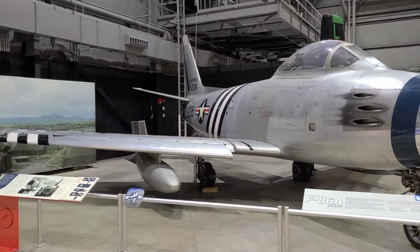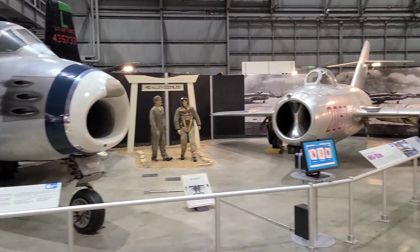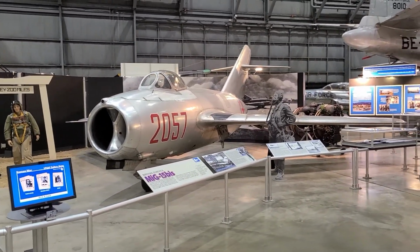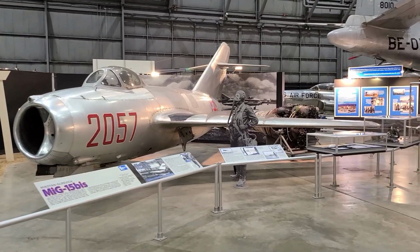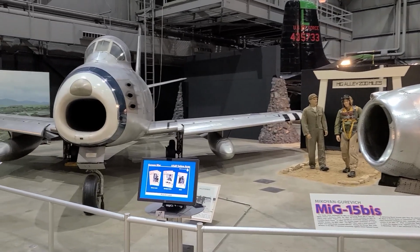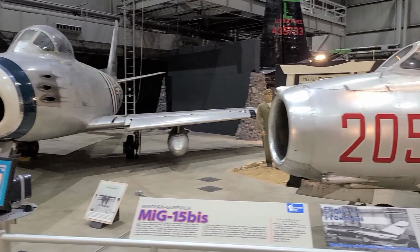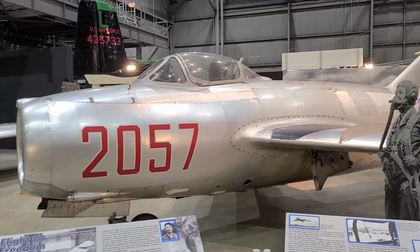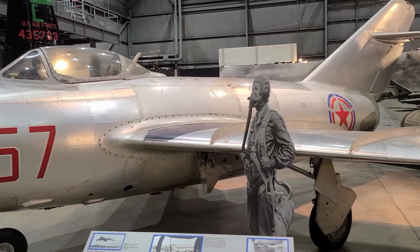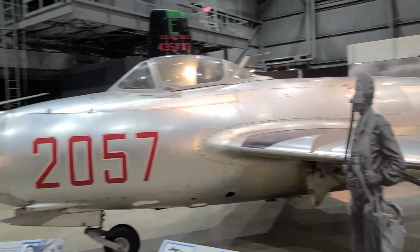Okay, here we have the F-86 and the MiG-15. As you can see, they're quite similar. The MiG-15 is smaller, lighter, faster, could fly higher, and could probably turn better. But it's just really amazing how similar these two planes are. The MiG is a mid-wing, while the F-86 is a low wing, and they're relatively quite small. I mean, look at it, it's really just a jet engine with a guy sitting on top of it and a pair of wings. There is not much to these aircraft.